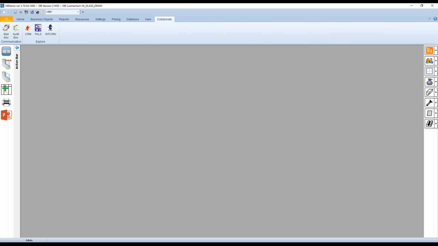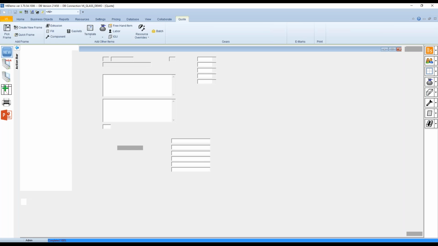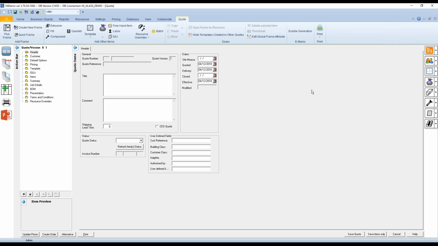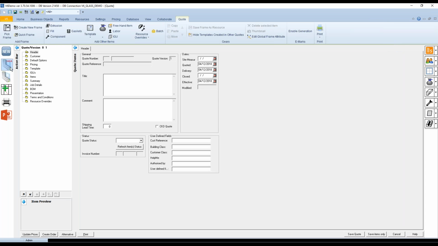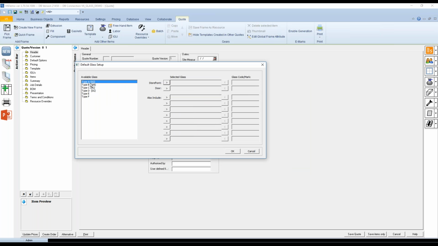Now you'll notice that I was entering the price manually. But what you can do, if I click a new quote again, this time I've got a little macro here. And what that's going to do is give me the option to preload already configured glazing types.